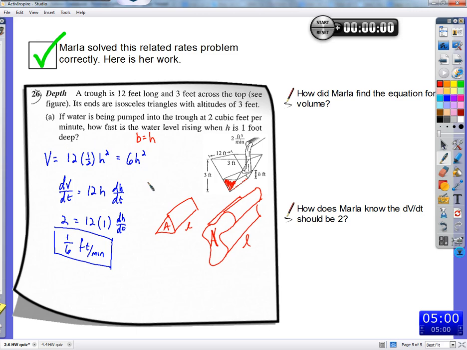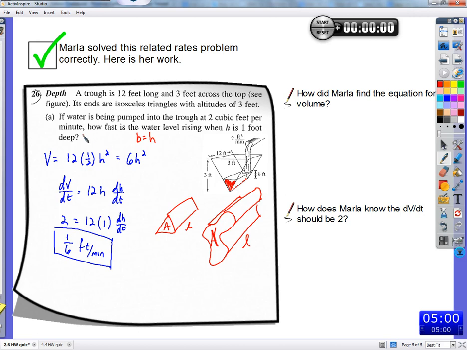So she knows from the question that she's going to want to know something about the height. In this case, if we did b or h, it'd be the exact same thing. But if the base was twice as big as the height, we want to be careful to choose the correct variable. When we take the derivative, what we're solving for is the rate of change of the thing they're asking about. Does that make sense? I'm just saying a lot of words. Some of them make sense. How about h squared? Is that making sense? Yes.